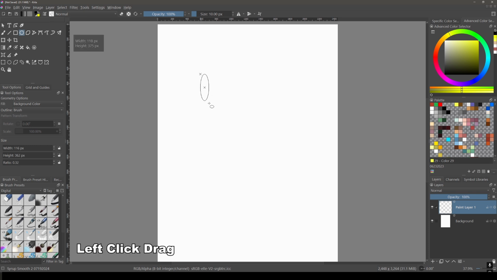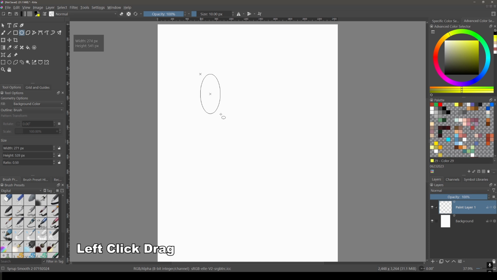So if I have my Ellipse tool selected with black as my foreground and yellow as my background, and I left click on my canvas and start dragging, you can see that the tool starts to create a circle from the upper left corner. That's the upper left because that's where I initially clicked, and I started to drag my mouse down into the right. You can see that shape will always go around that one spot where I initially clicked when I'm trying to create that circle. The modifier keys help us have a little more precision with how this works.